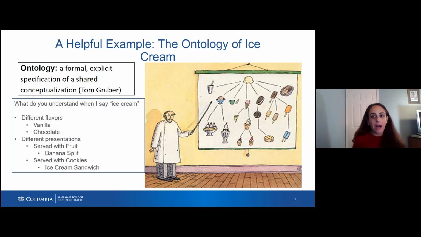So if I say to my robot or to Siri, where can I get ice cream? A very simple thing would just be, okay, a text search, and I'm going to look for all of the stores that have ice cream in the title. But that would miss a lot, right? If we don't go into a deeper specification of what ice cream is, that it's a food, maybe then it's found in a grocery store, right? It can be served in a cone, maybe that's in a cart at the park, right? You can see how the granularity we use to specify our terms will dictate how much a computer can help us achieve our goals. So I'm not developing anything to find ice cream, although if someone does, you can totally feel free to share that with me because I do love ice cream.